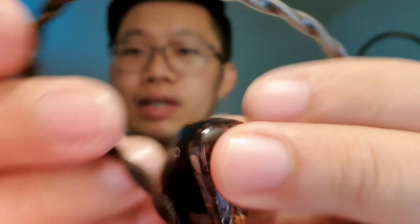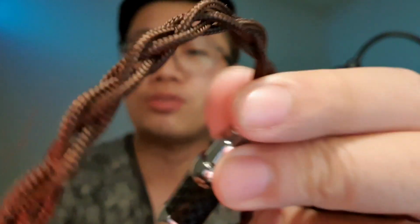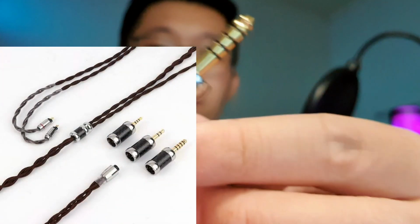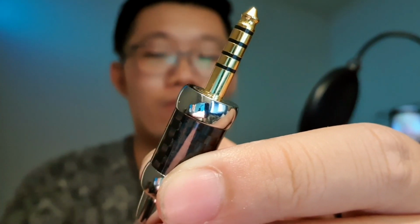And also the cable itself is quite thick and covered in some kind of cloth or fabric material. And the jack itself, just look at this, it's very sturdy, it's very big, and yes, it's interchangeable. So in the packaging itself you could change them into 2.5 or 3.5 single-ended.